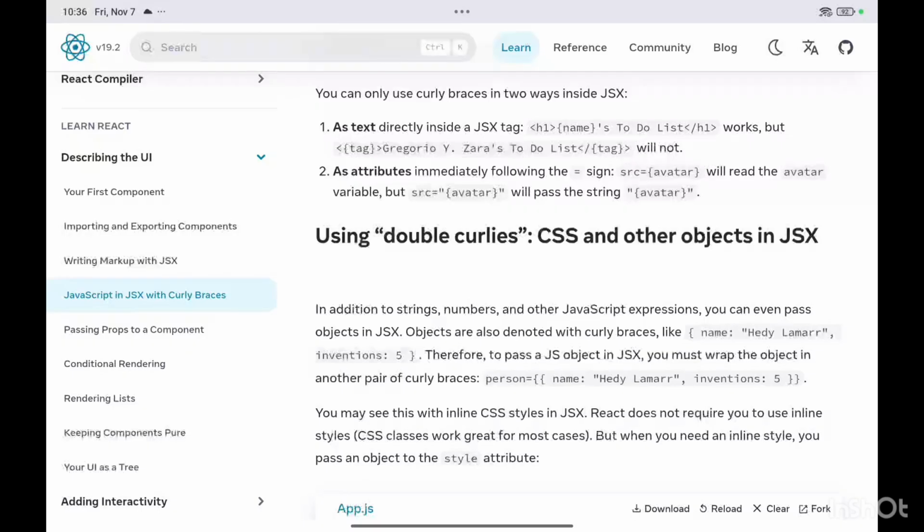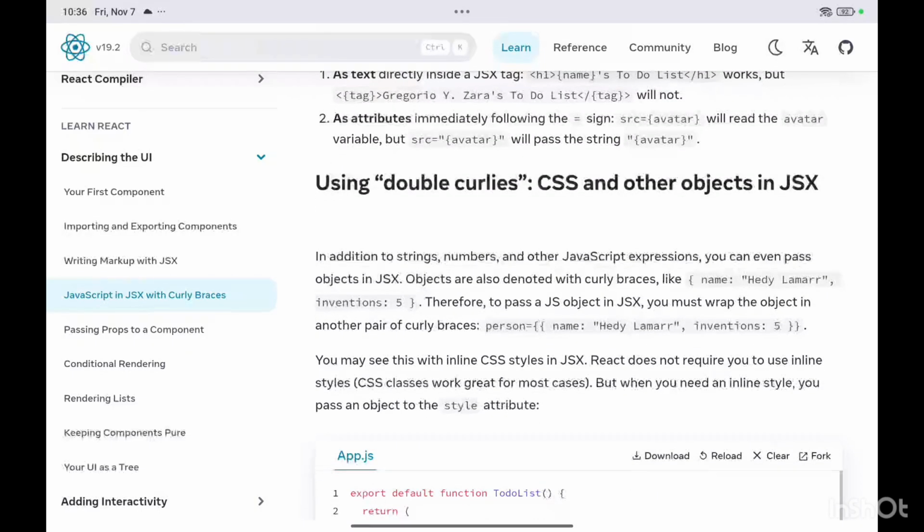Now we can pass an object inside these curly braces, so it will look like two curly braces. Earlier we passed strings, numbers or other JavaScript expressions, but now we can even pass objects. So it looks like double curly braces.